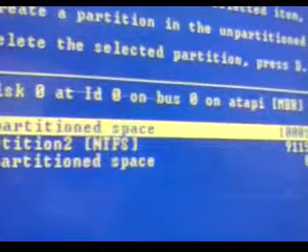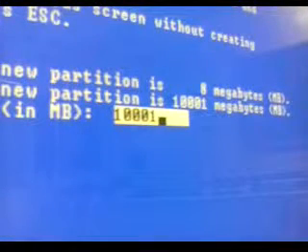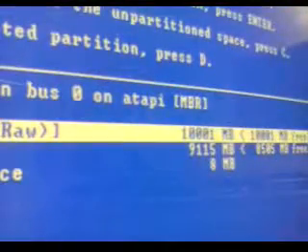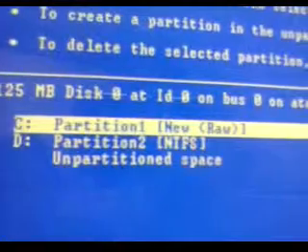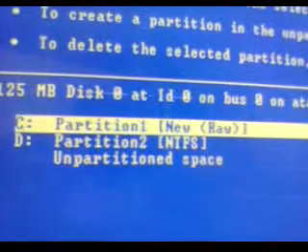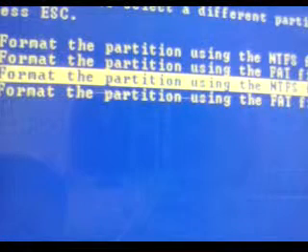Press C. So it has the total capacity of the first partition. So just enter. Now the partition is created. You see the partition 1, new. Okay, so just enter to format the first partition.